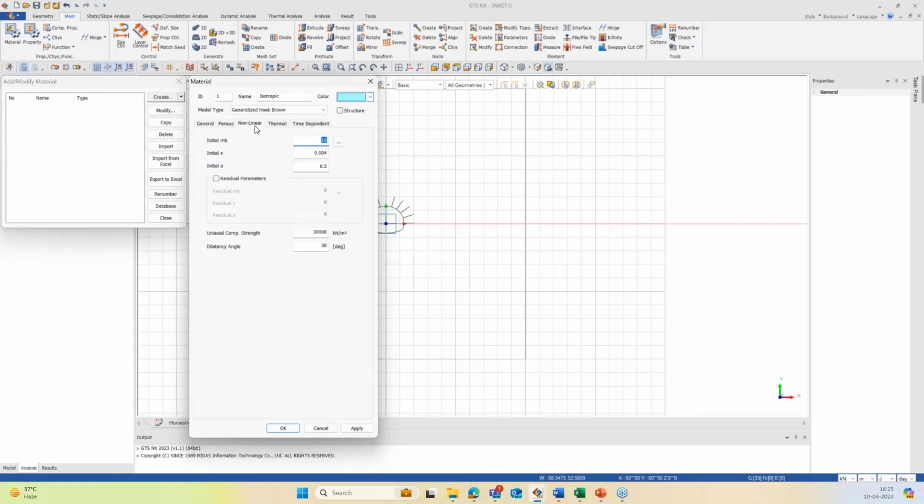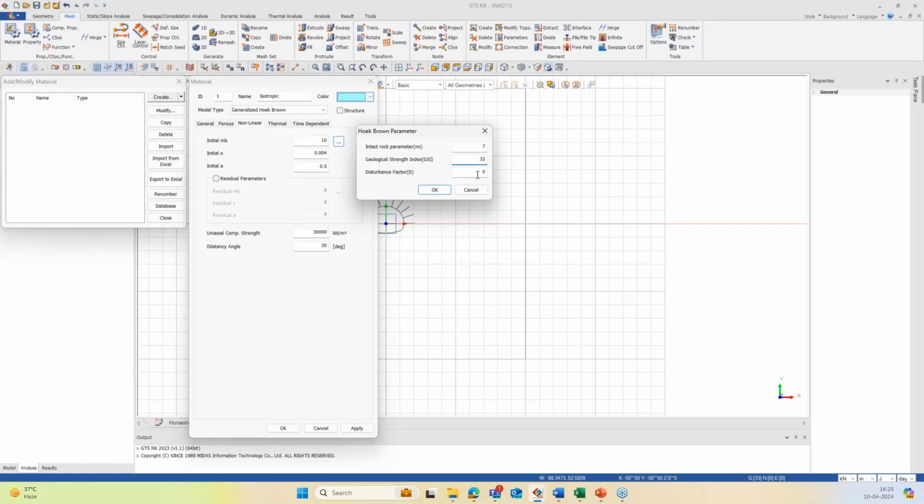Now, click on the nonlinear tab, click on these 3 dots. Now here we have to define the nonlinear parameters for the generalized Hoek-Brown material model. So we are going with the mi value, that is the intact rock parameter, as 7, and the GSI is 32.